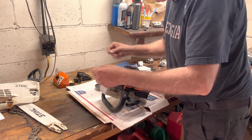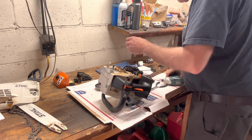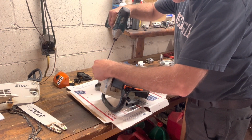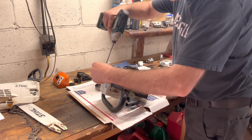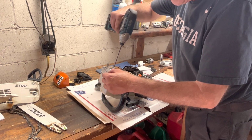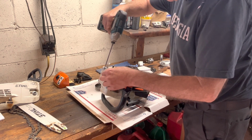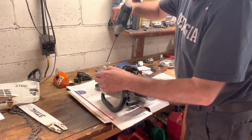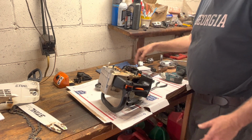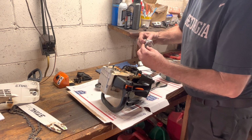Falling spike. The chain catcher goes underneath the spike. And you can see there's a recessed area right there, and this one's bent just a little bit, but it will seat down in, nice little area right there. She's not going anywhere. Again, a little dab of grease on the needle bearing.